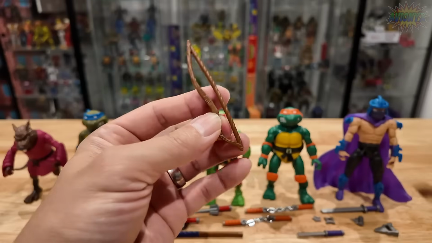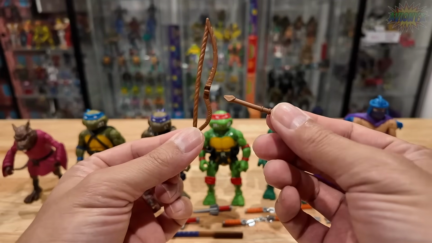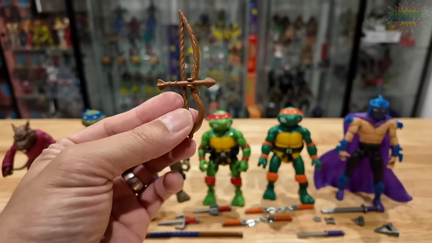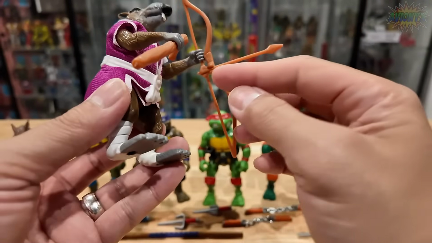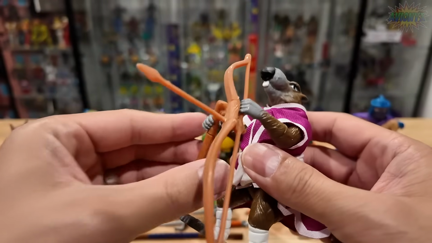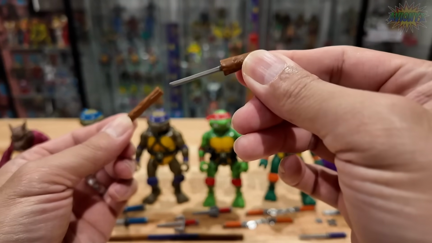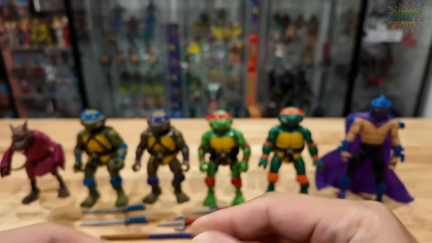So the bow and the arrow are not attached as one like the previous sculpt. So there's the bow, here's the arrow, and you could actually just peg the arrow in like that, because this one, it's all together as one, right? And then he does come with a cane. It's the same cane, same sculpt it looks like, just a different color, which is right here. And then of course he has the hidden dagger. Boom, like so. Okay, so that's what Splinter comes with.